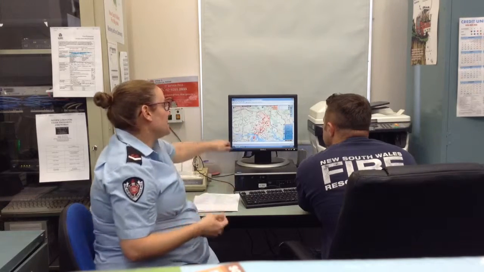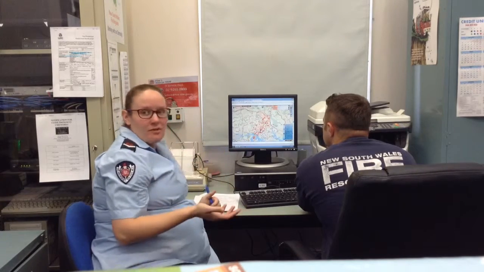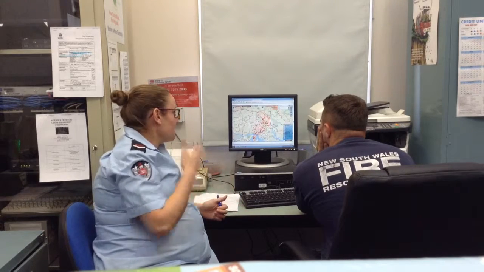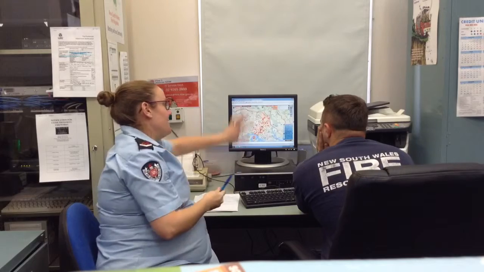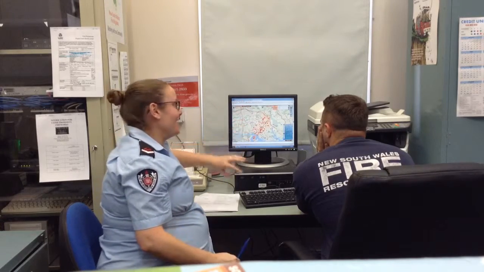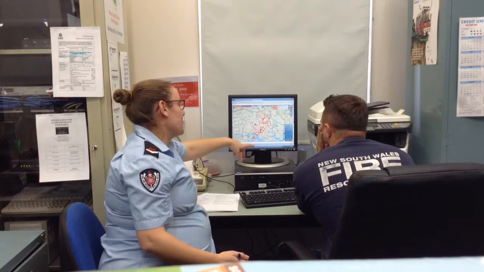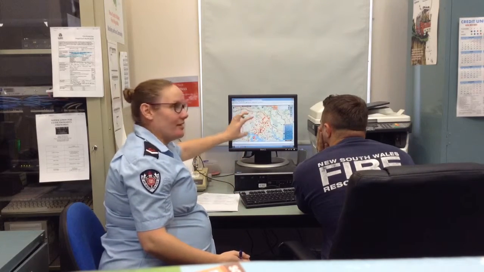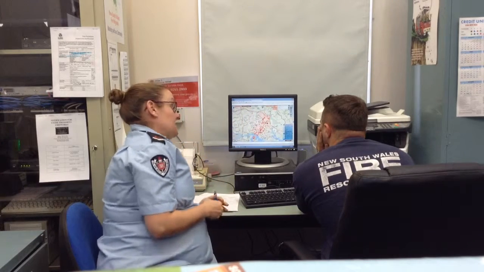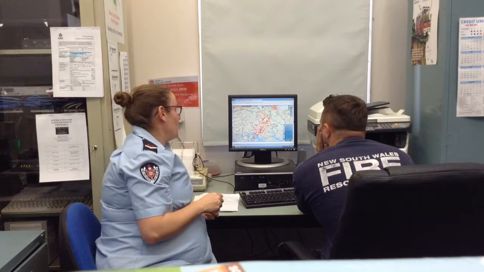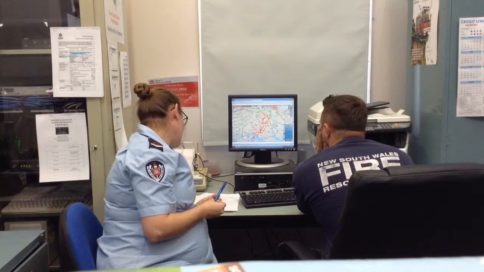It's also a good way, if there's a job that you've been to and you can't remember exactly the address or the details of it, but you know it was roughly in that pocket of your area, like when you're trying to find a job from months ago but you can't remember the date or whatever, you can actually look on here, zoom in on that area, find it, and it'll tell you the incident number and details. So it's another way to find your place of call rather than scrolling through the book or whatever, if you want to do that.